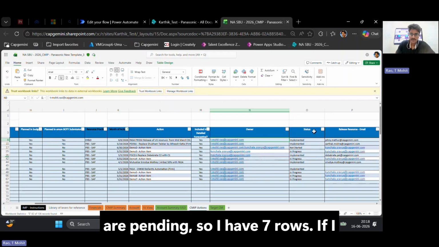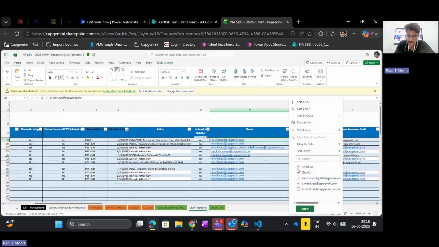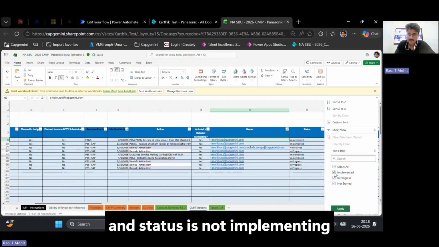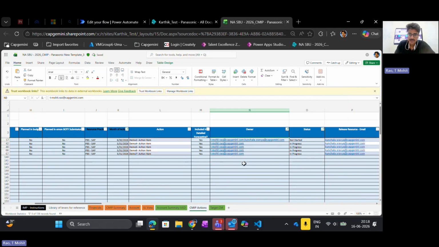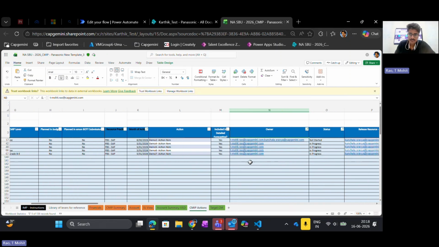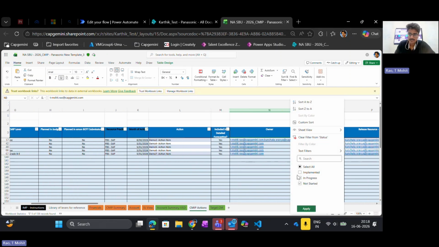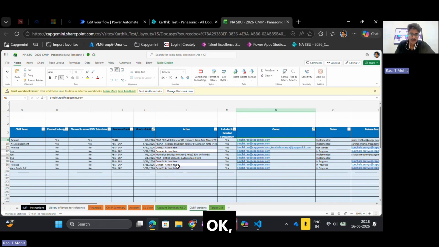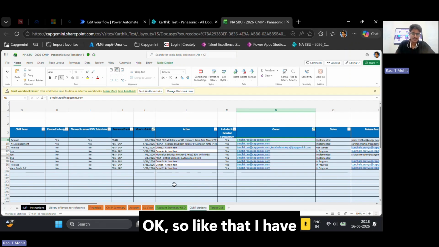If I filter to my name only and status not implemented, let me count: 1, 2, 3, 4, 5, 6, and 7.